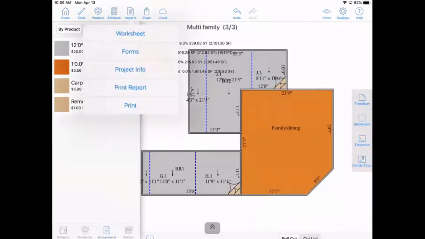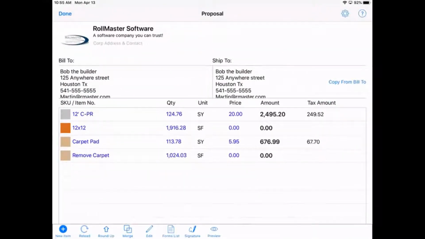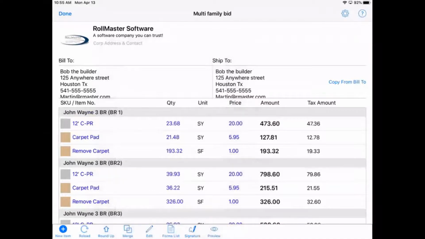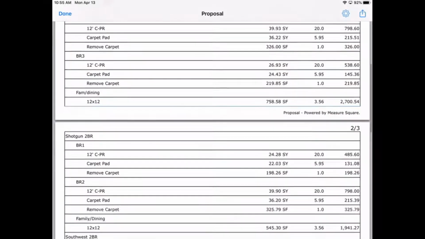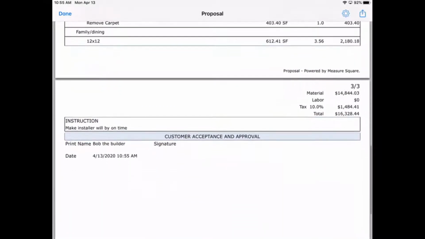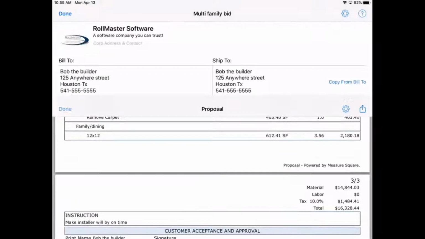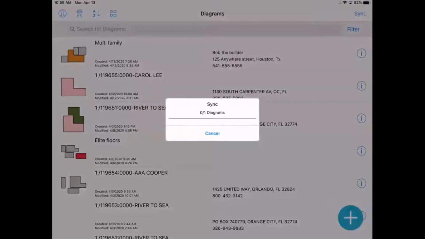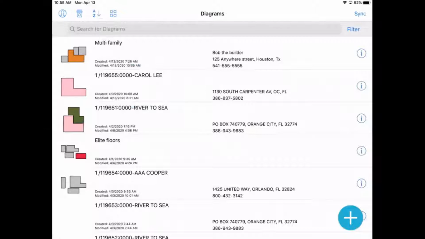And we can see the reports. If we go back to forms again, you can hit preview. When we go back to your forms list, hit that multifamily view, and then hit preview. And you can see the different types of way that it would bid based on the room descriptions of each job, and the total being $16,000, including a 10% sales tax. When I hit my done button here, basically I'm going to go back to my home list. I'll hit sync. That way when the office pulls it up, they can make manipulations on their side with the pricing and or with the different selections of room types, room products, and that stuff.